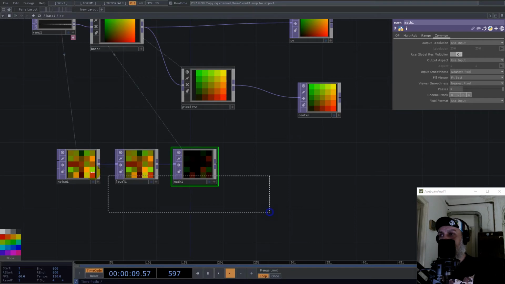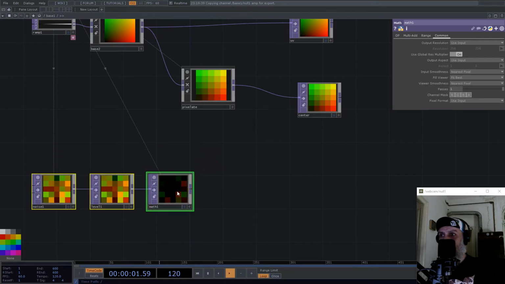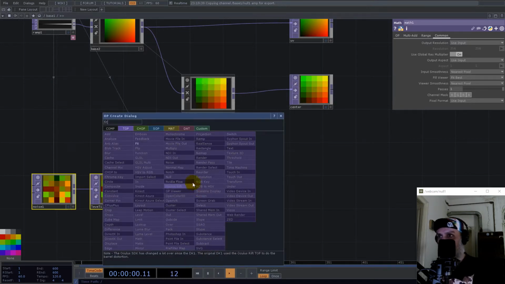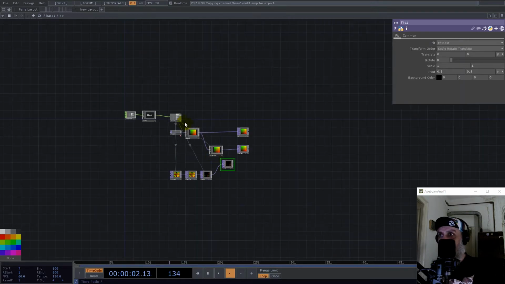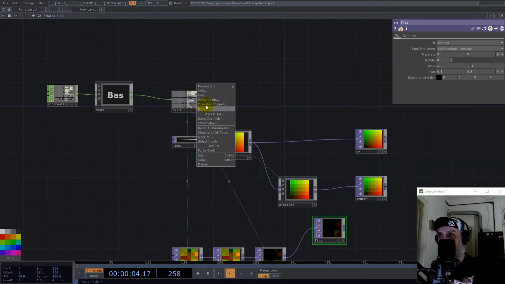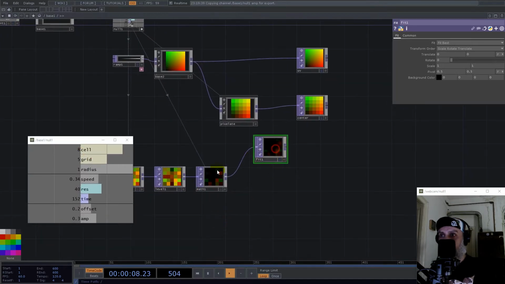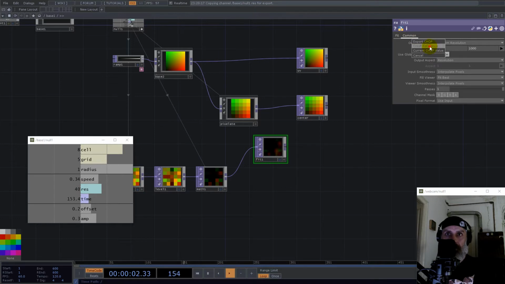Okay, and now I can add these noisy values to here, but first I use fit. I'll take this here and go with the full resolution like this, and let's set nearest pixels.